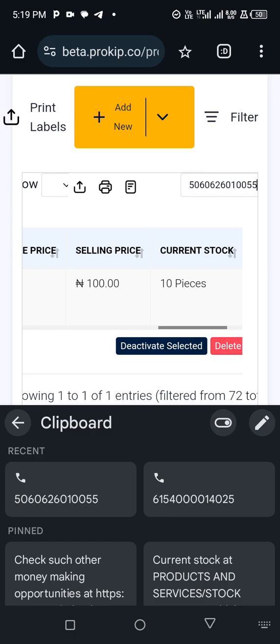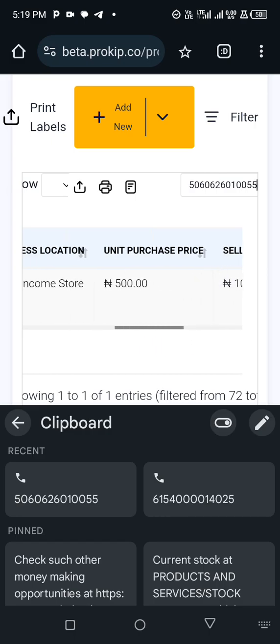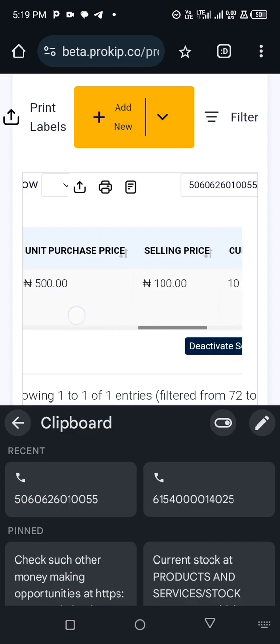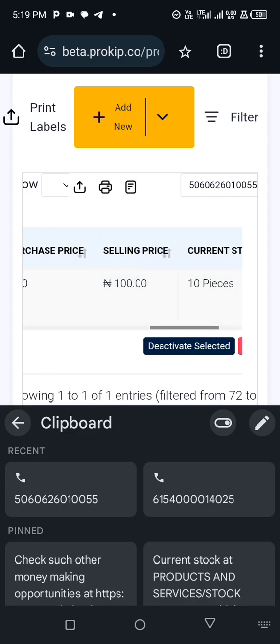We made a mistake here in the selling price. You see, purchase price is 500, selling price, I made a mistake here and put 100 instead of 1000.